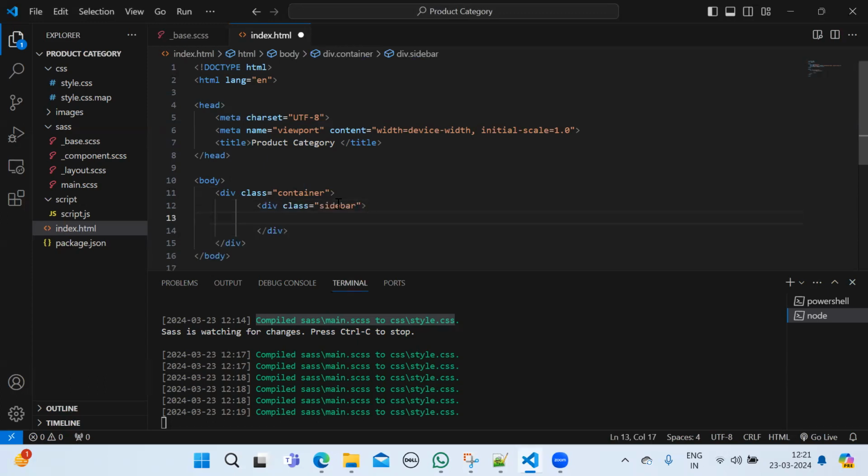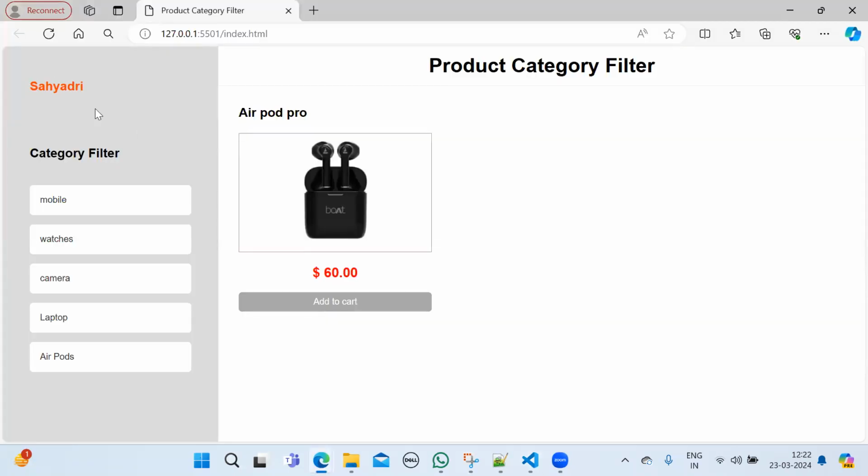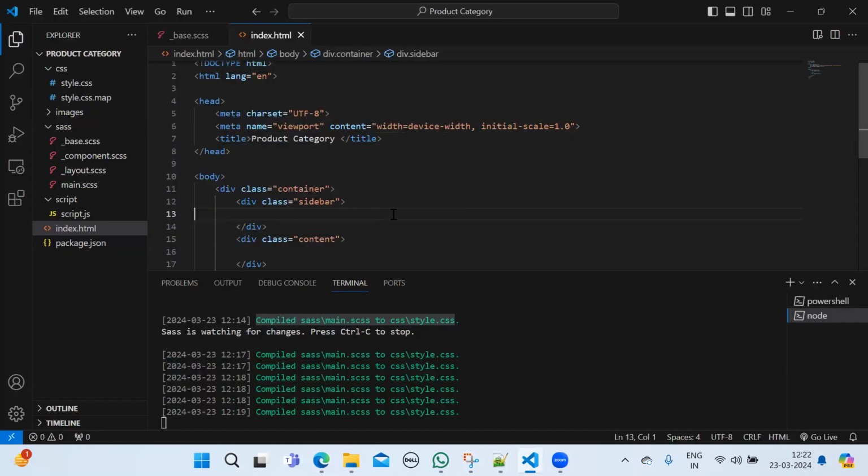Okay, div element, and another is for the main content, which I will create as dot content. Okay, here are the two things we have created, right? On the left side sidebar, we will be providing some names. If you see this, I have provided all the components we have in this sidebar. You can see one is a heading. Another is a second heading. The second heading is for that category filter.